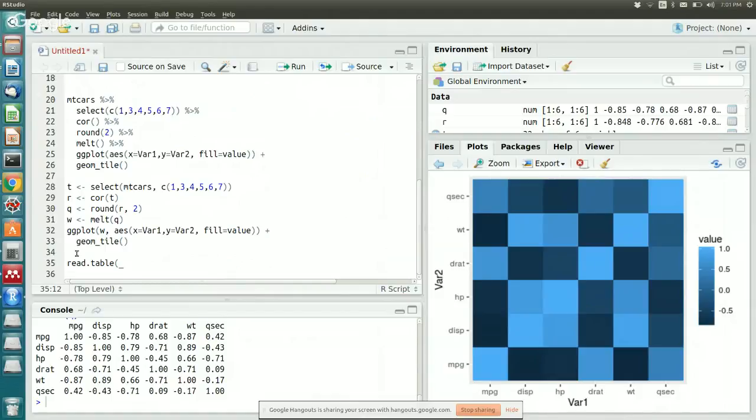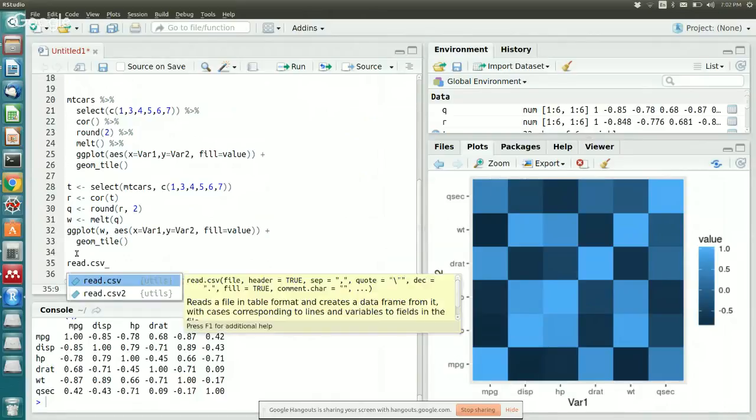I tend to do everything in CSV because sometimes the Excel format doesn't always want to work with R. So it's easier to save your Excel file as a CSV in Excel and then just use your CSV in R.